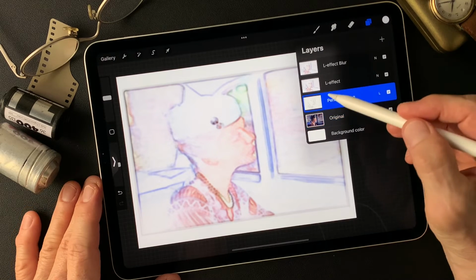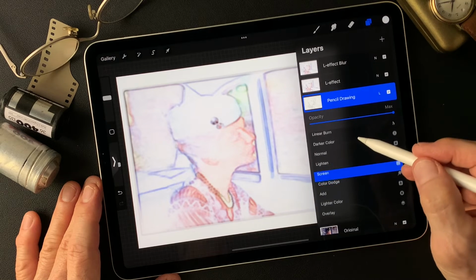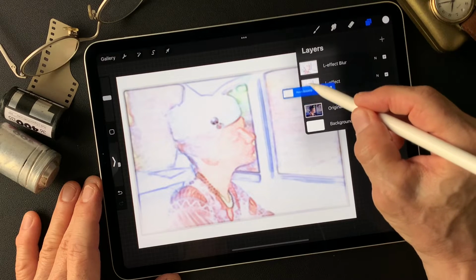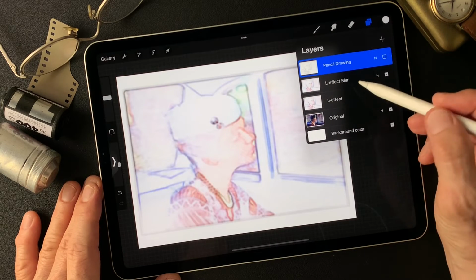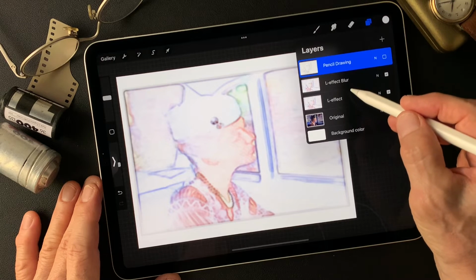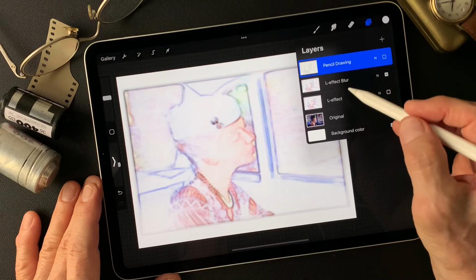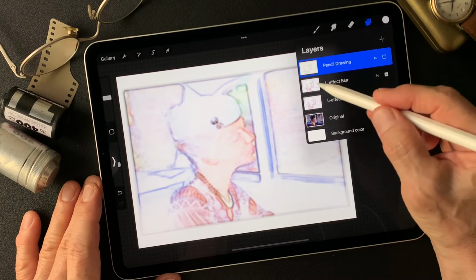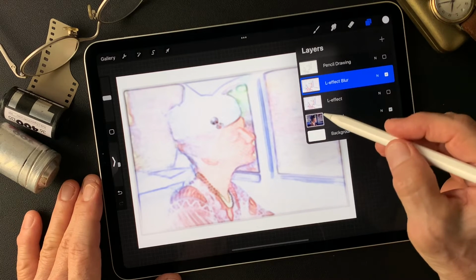Okay, I'm gonna change the blend mode, bring it back to normal, then move this pencil drawing type up and turn it off to keep it. Then let's look at this luminosity effect layer, the blur one.